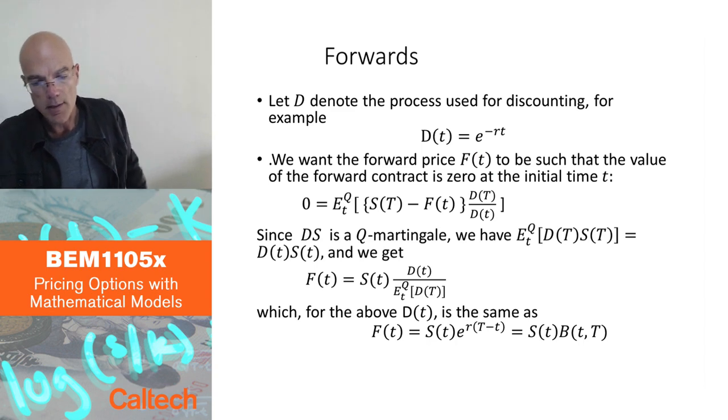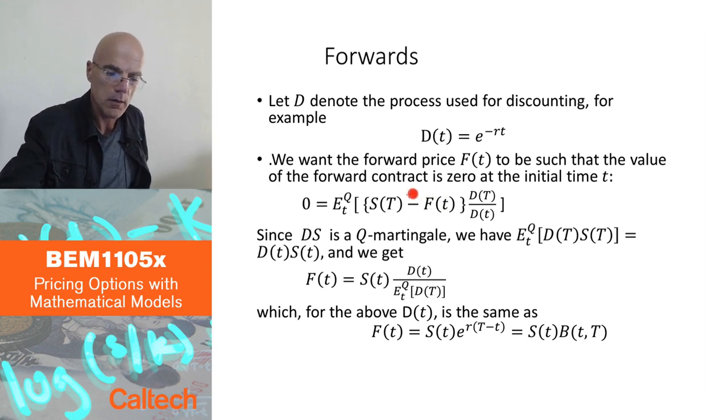In terms of Martingale pricing, what is this that has to be equal to zero? The value of the contract is the price of this payment in the future. I give you the underlying, you give me the forward price. How do we price this? We discount. Now the way to write discounting between lowercase t and capital T is by this ratio. You can check that, for example, that's e to the minus capital T minus small t.